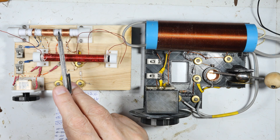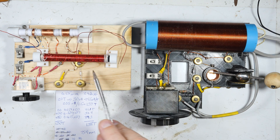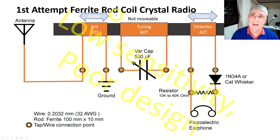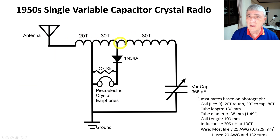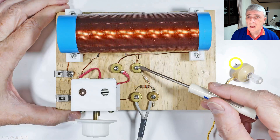Now I need to tear this apart, install the new coil, and rebuild it along the lines of the better design. I'll supply the circuit diagram so we can see where we're going. This was my first attempt at a ferrite rod coil for a crystal radio — it has poor sensitivity and is a poor design, but I wanted to see if I could improve on it. This is an air core type coil that works very well — I was rather surprised by it.